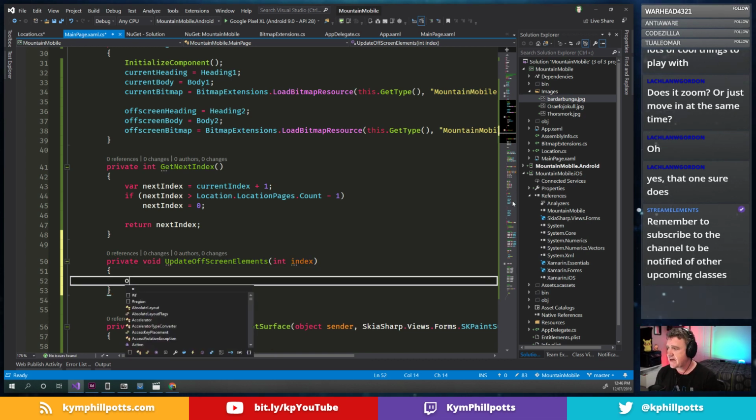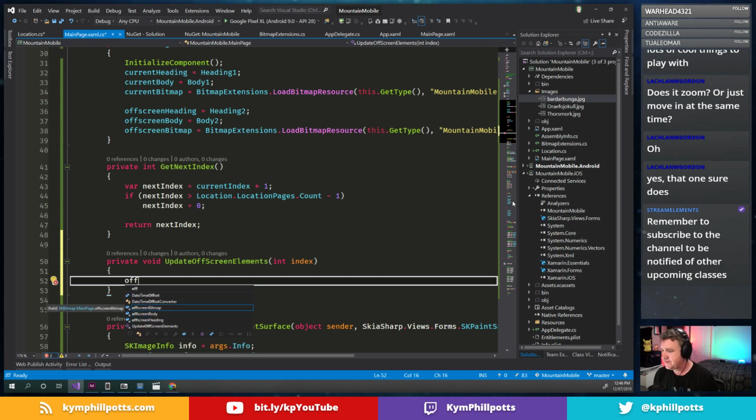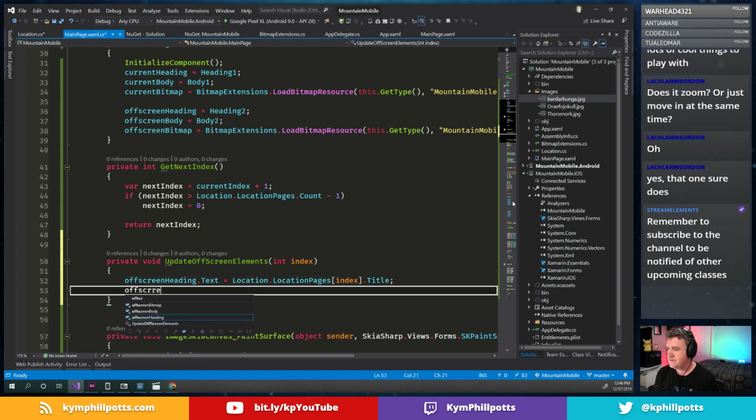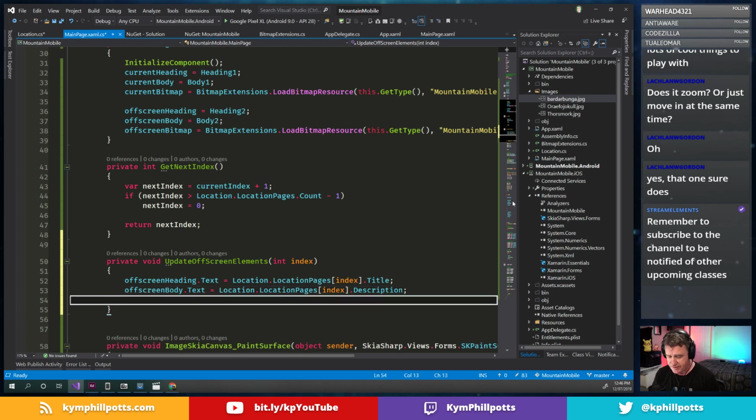So we basically want to update the headings. So our off-screen heading text equals location pages next up, title. Description, and we should also have our off-screen bitmap.